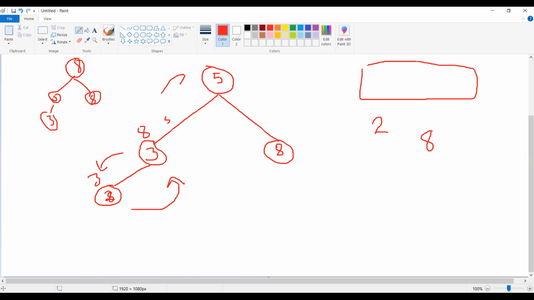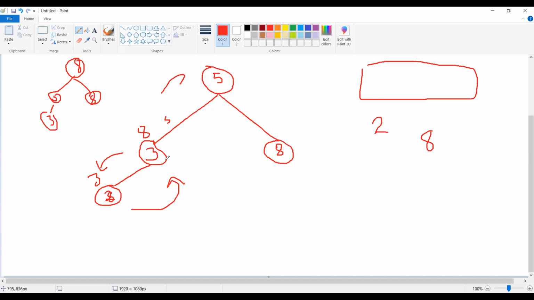So first you check, is the left side okay? If the left side is okay, then you check the right side. Is the right side okay? Yes, then you stop. This is how your binary search tree works. If you are adding, you have to make sure it is in the same order, and the same thing happens when you are deleting. In adding, you give a number and figure out where to add it. In deleting, you take a number and figure out from where to delete it.